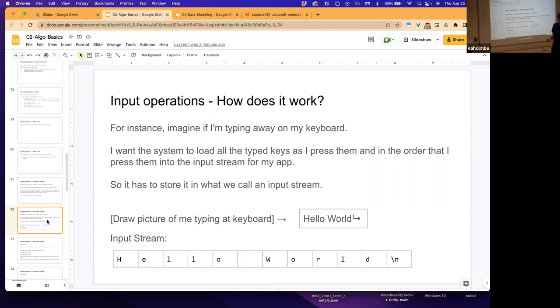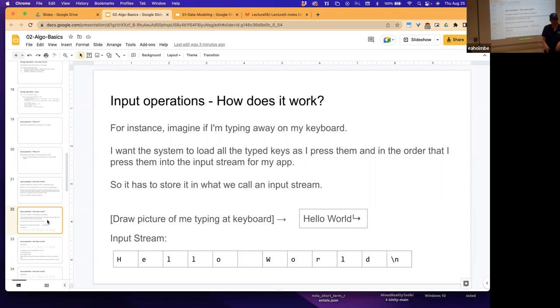That's why we use the concept of streams, because it allows us to create an order of unit one of data, unit two. Usually we call those tokens. So the data inside of our stream is token one, token two, token three, token four. Then we can pluck those tokens out and convert them into what we expect them to fit. But suppose that we're trying to predict what scanners are going to do for us.